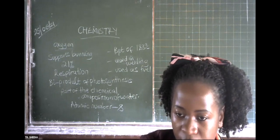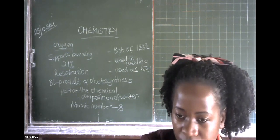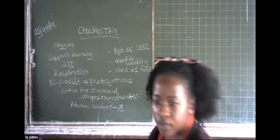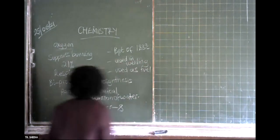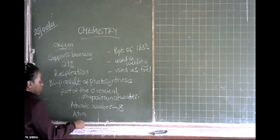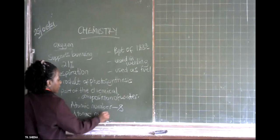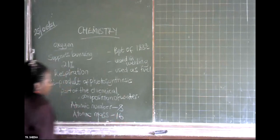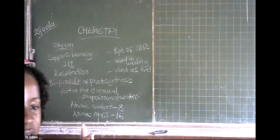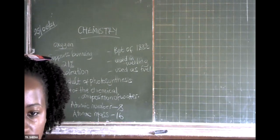Atomic mass 16. Thank you, Florence. I see people are researching. That's good. Okay, I think that's all from the chat room. For those people that are hearing these terms for the first time, don't worry about it. We shall look at it in future. Atomic mass 16. Of course, with atomic, they're talking about the oxygen atom. That's why they're saying atomic. Yes, Chigundu.